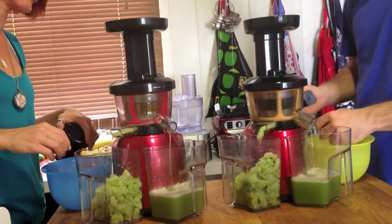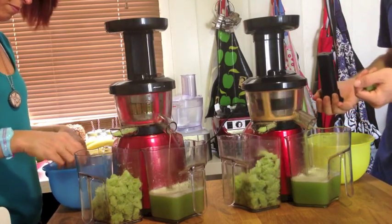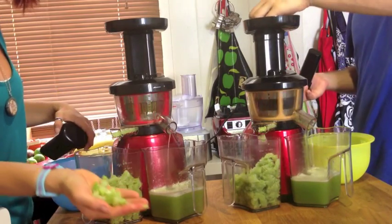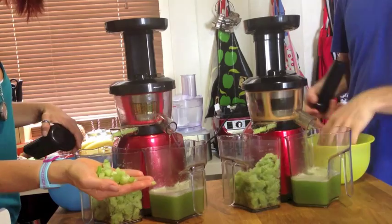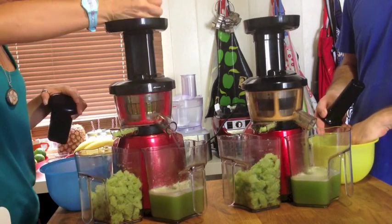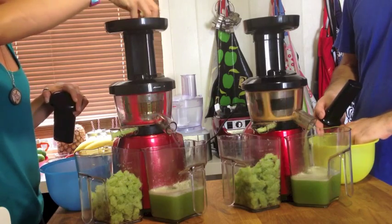How much celery do you have here? One more handful. Just to indicate, the handfuls that we're using are about this big, and we're letting them come all the way through before adding any more, so definitely not overfeeding.